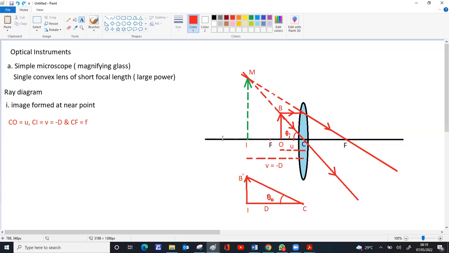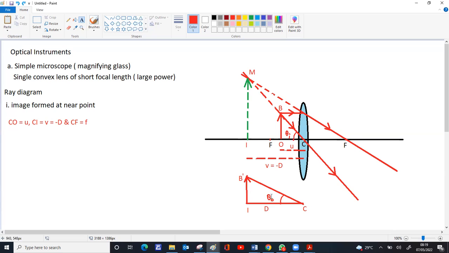So for theta O, the object has to be at the near point; get the two light rays or lines from top and bottom of the object to the optic center, and that will be theta O. For the image, as per the case, here the image is formed at the near point. So from the top and bottom of the image formed at the near point, we draw the lines to the optic center. That angle will be theta I. For the image, it depends upon the location of the image. We have two cases, image formed at near point and far point.